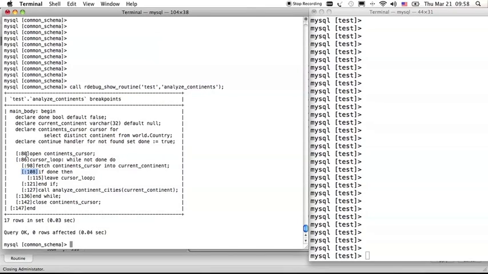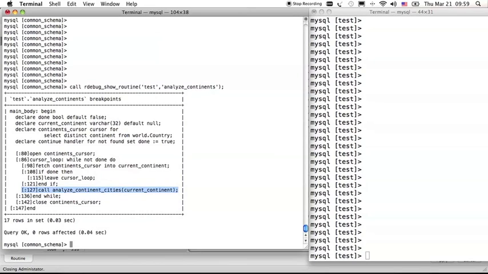So we have breakpoint ID 80, 86, 98, etc. And what I'm going to do is to enable the breakpoint at this line such that I don't need to step over again and again only to reach this line of code.